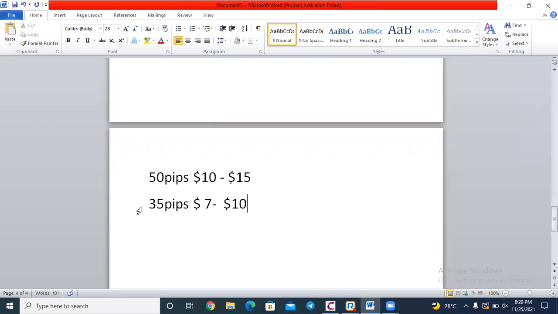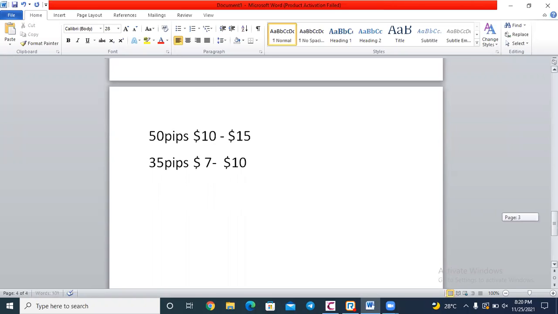So this second trade would secure the risk I'm taking on this trade. Once this one hits my 50 pip profit target, I would adjust my stop loss on this one to break even. So if price decides to retrace, I've closed a profit of $10 and adjusted my stop loss to break even. I can no longer lose on that trade, because I've already collected $10 from the market. Understood? Yes, sir.